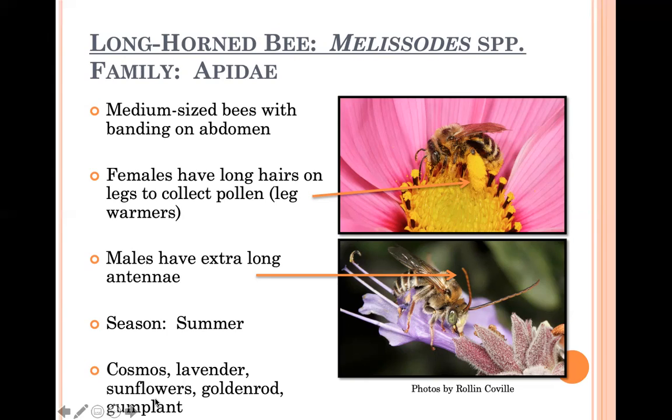And the male bees, where do you guys think male bees sleep? Where does a boy bee go at the end of the day? Good question, huh? So these bees that live by themselves don't have a colony or a hive to go home to. So the boy bees sleep on flowers at nighttime. The female bee can go to the nest that she's building and sleep in there, but she doesn't want the boy bees hanging out. So they sleep on flowers.